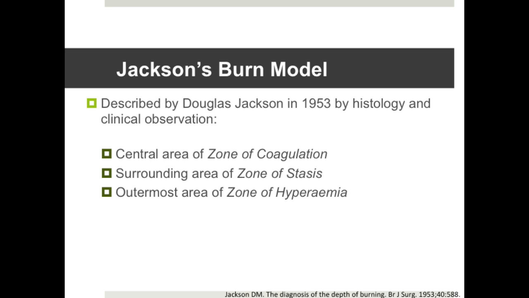The zone of stasis is an area of tissue where immediate cell death has not yet occurred secondary to the burn. The circulation is compromised due to micro-circulation damage. If this is not treated, the inflammatory reaction will progress and this zone will undergo necrosis. Clinically, this is seen as progression of the burn depth, where initially the tissue may appear viable but later become necrotic after a few days. On the outermost area is the zone of hyperemia, where there is vasodilatation secondary to inflammatory mediators. Once this hyperdynamic vascular state resolves, the tissue becomes normal afterwards.